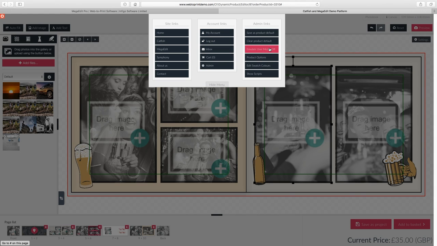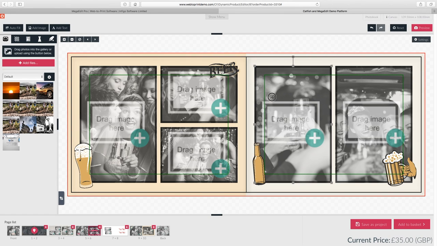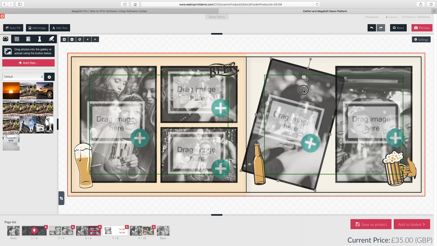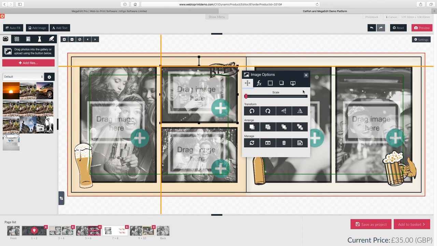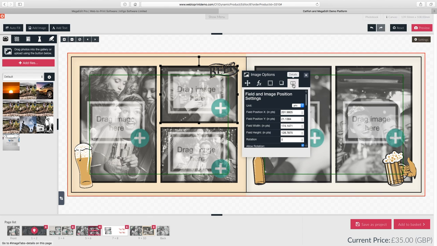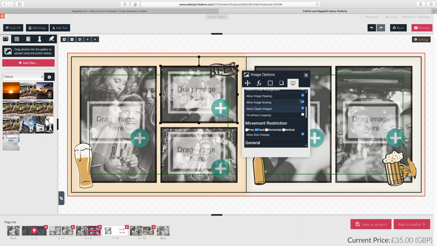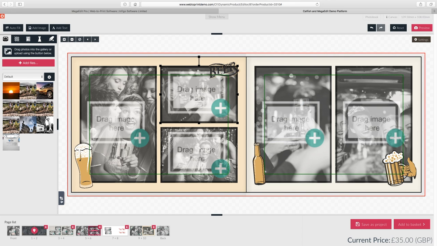We have a button here which allows me to pretend to be a user, and in this case I no longer have the ability to move this item around a page. However, I am allowed to do some simple movements such as rotation. The way that these rules and regulations get put in place is simply by being an admin, clicking on my image or my text field, going into the back end, and stipulating exactly what I want my client to be able to do. Whether that be free movement or fixed movement, or they can only move it in the horizontal or vertical, all of that can easily be decided by yourselves.